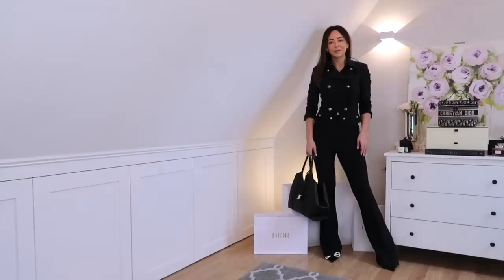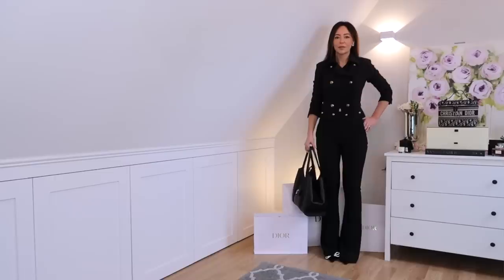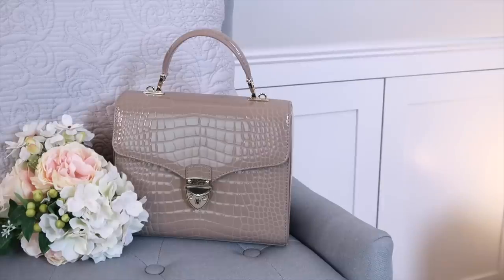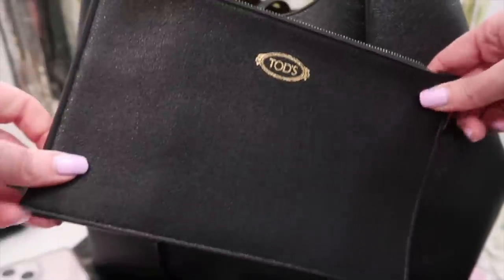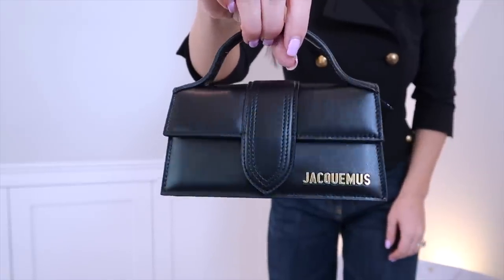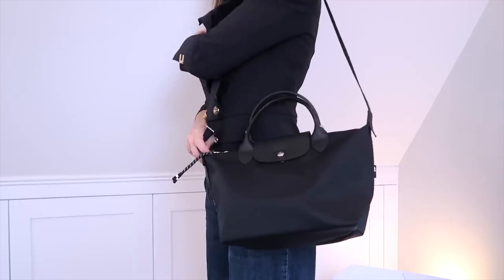Everything I'm showing you actually costs less than the listed price, because I've been given a coupon code by Farfetch that works on everything — including my outfit. I've left the label on these jeans because I need to show you them and you can tell me whether I should keep them. The 10% off works on pretty much most of the stuff on the website, and it only lasts for a month.